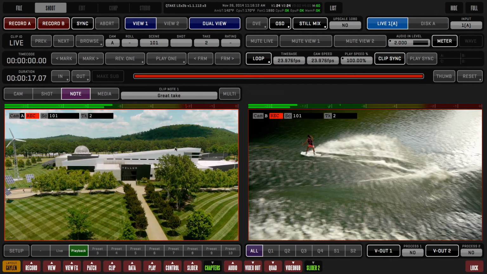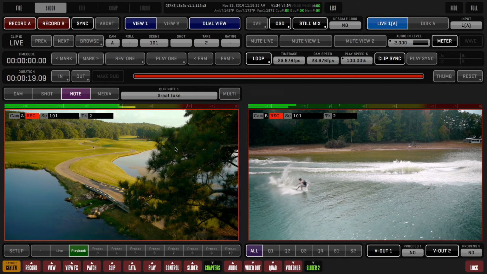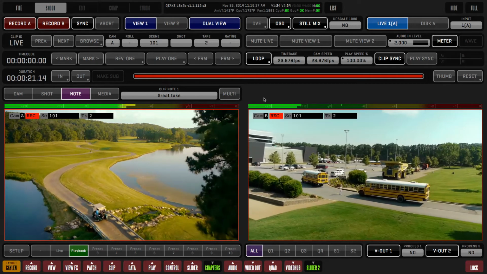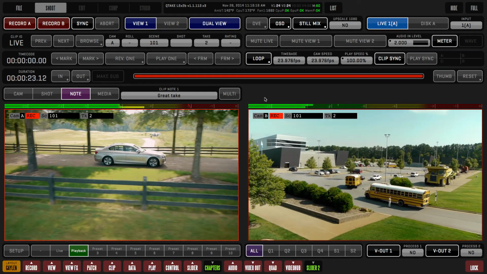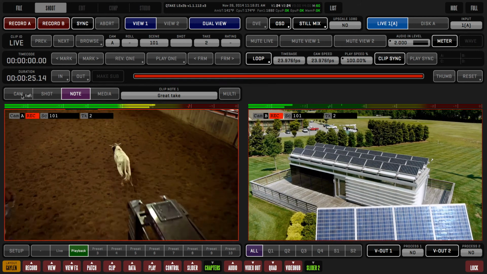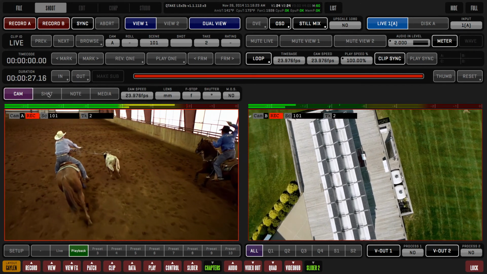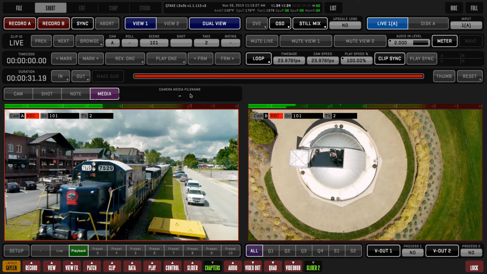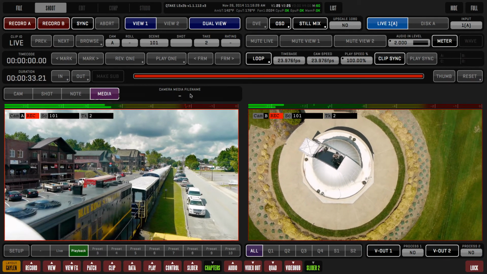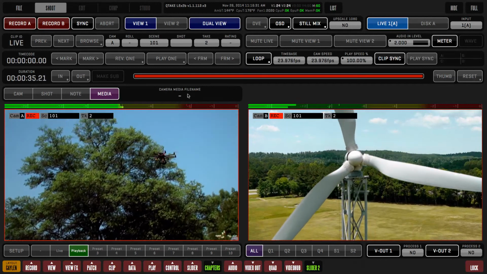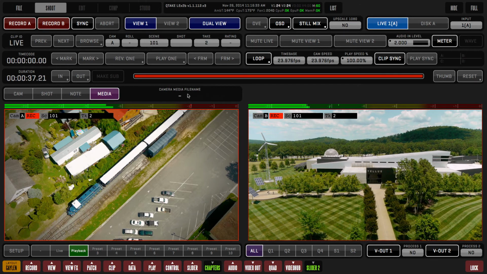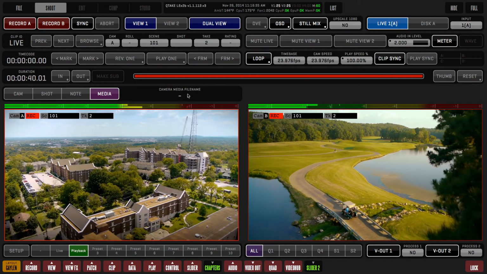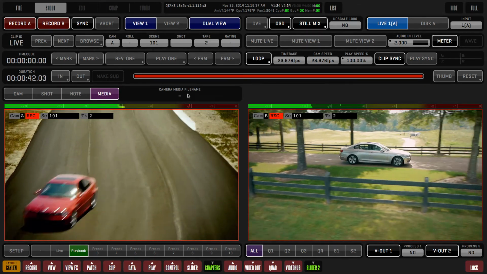I can add clips, notes into my clips that will show up later on in my list. The camera information can be input here. The shot information can be input here. And the camera media file name will input here if we had the media file name coming over the SDI line from, for example, a Red Camera or an Alexa.